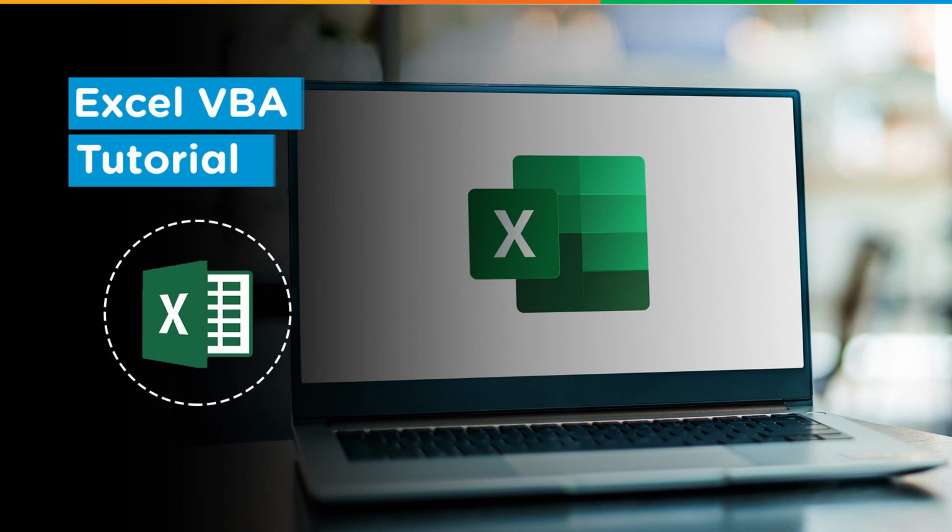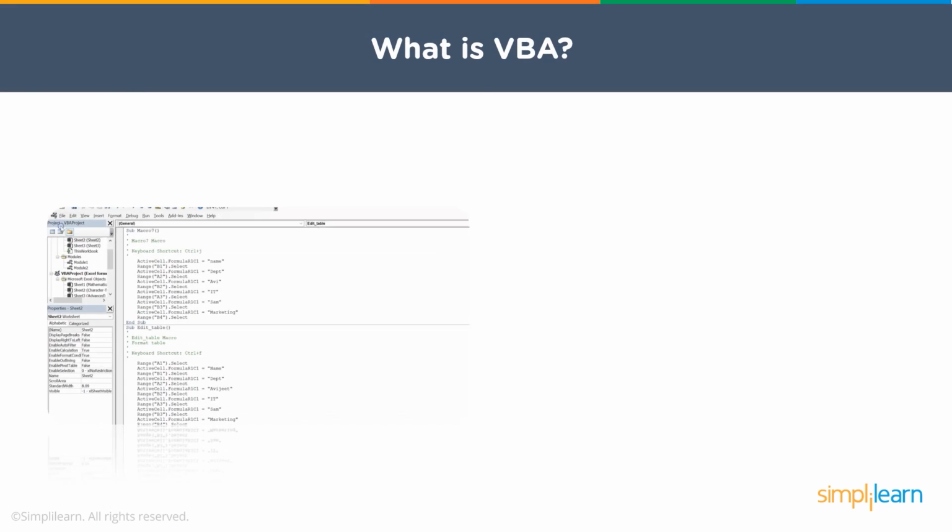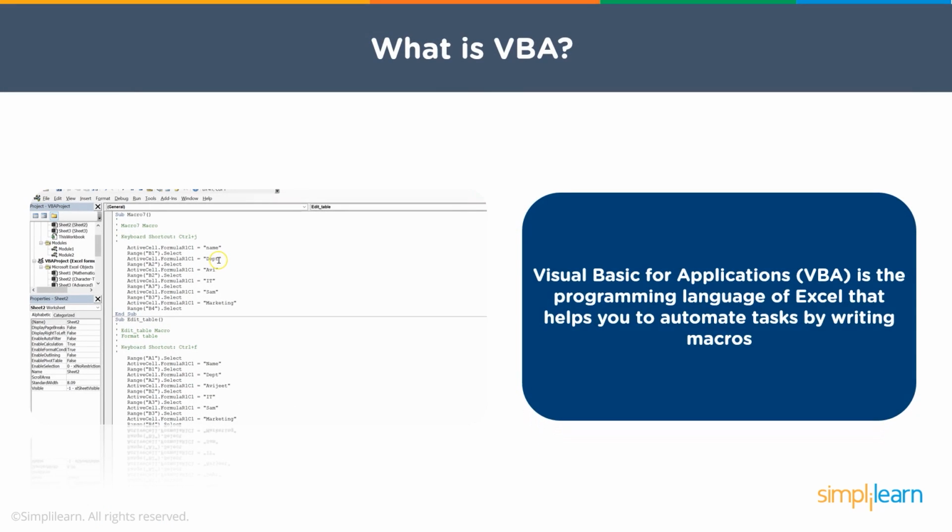Today I'm going to talk about Microsoft Excel tutorial. In this tutorial we will be talking about macros used in Excel and also the Visual Basic Application programming for macros. So here we are. What is VBA? Visual Basic Application. It is basically a Visual Basic Application language that is used for macros in Excel.